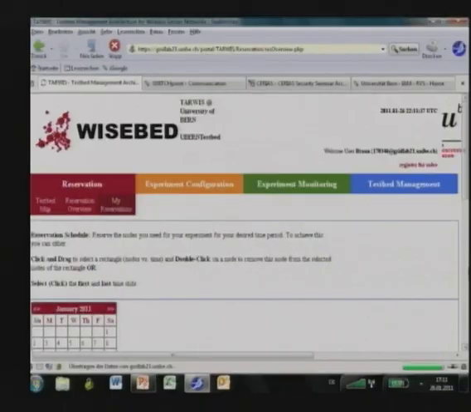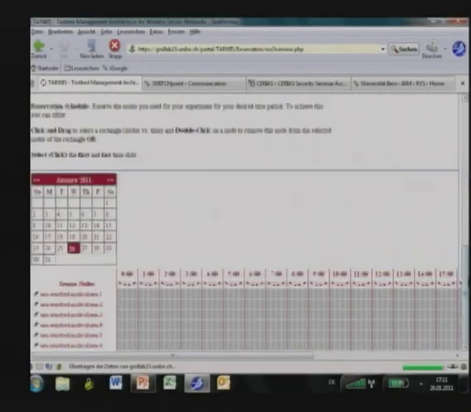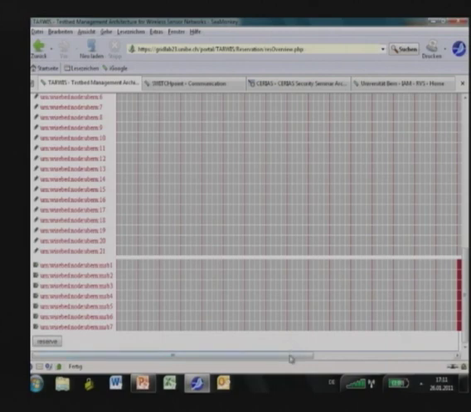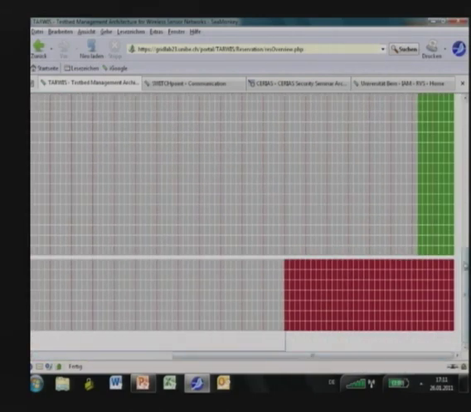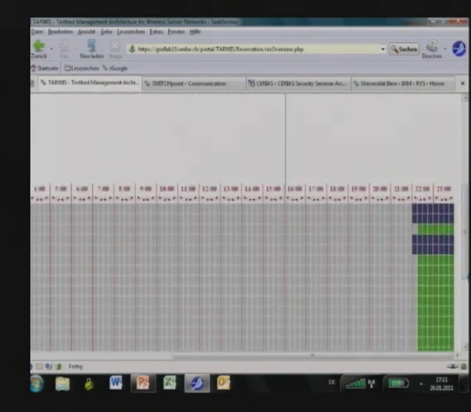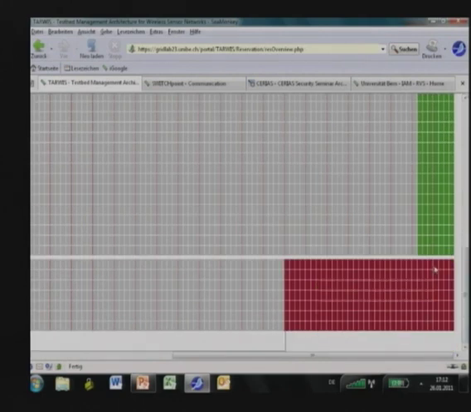Yeah, maybe I can now go back here. Now you see here the reservations I just have done. So that's again the web interface, where you see these blue blocks, which indicate that I have reserved the nodes. I also can reserve some other nodes here via this web interface.